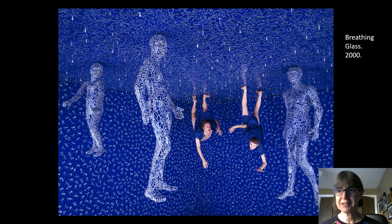The last one we're going to look at is called Breathing Glass. Can you guess how she made that one? She turned her camera upside down. The whole thing was staged upside down — the only thing that was really right-side-up were the people. But if you look at the background, there are all those dragonflies — those are hand-blown glass, and she actually made those dragonflies. She learned how to blow glass to create objects for some of her other art. There's one where everything and everybody is covered in raisins — she actually took classes on grape growing. She doesn't do anything by halves.